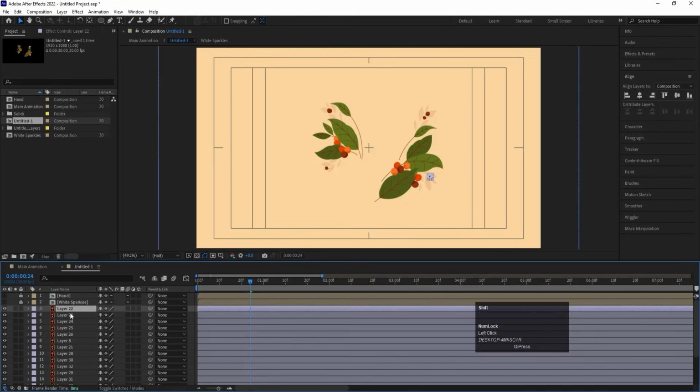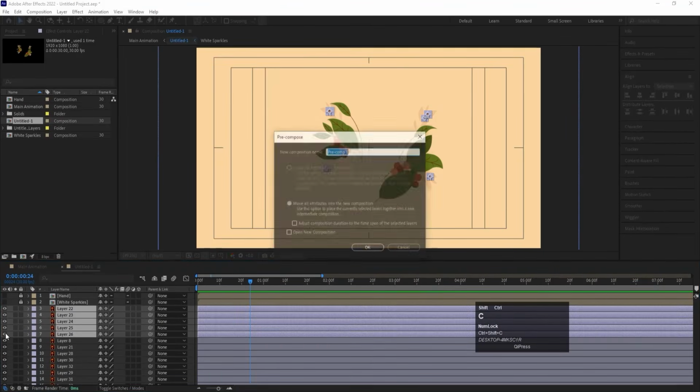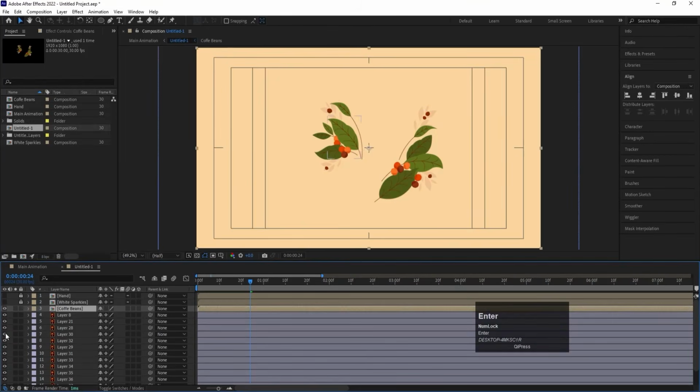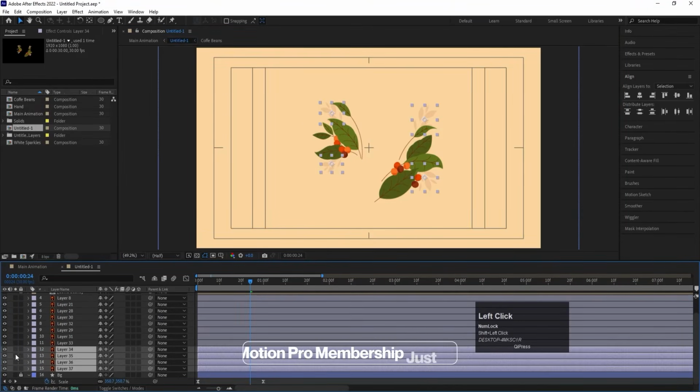Then we have these coffee beans over here. This, press Ctrl Shift C and let's call it coffee beans and let's lock this layer and hide. Then we have these transparent images of the leaf.